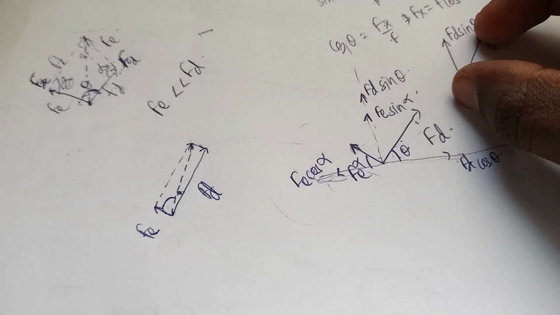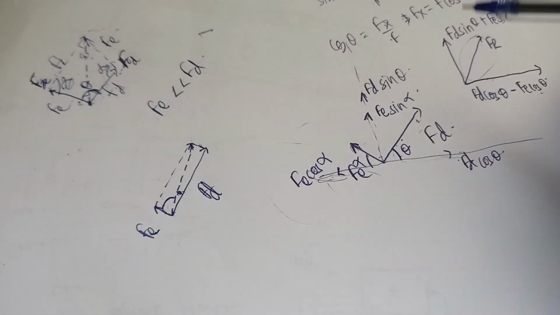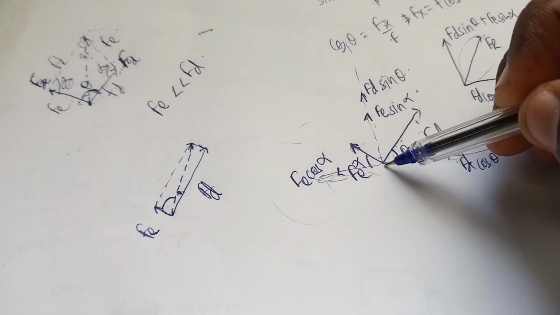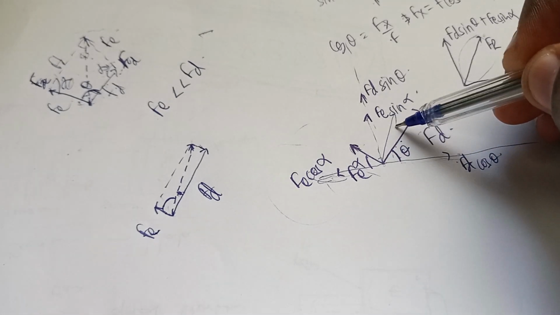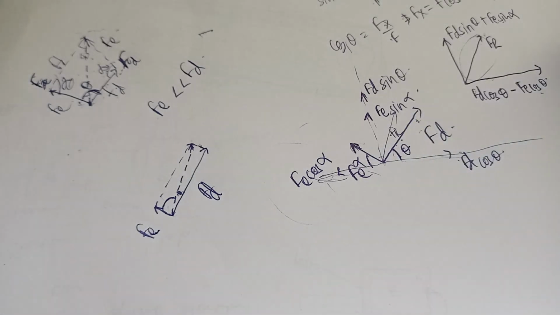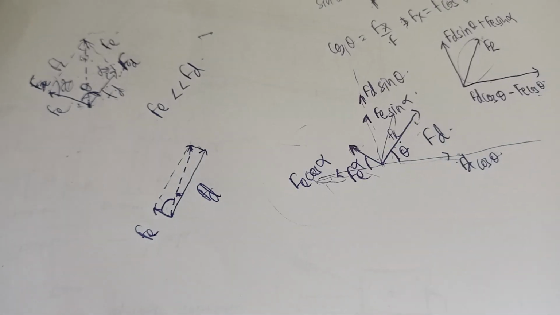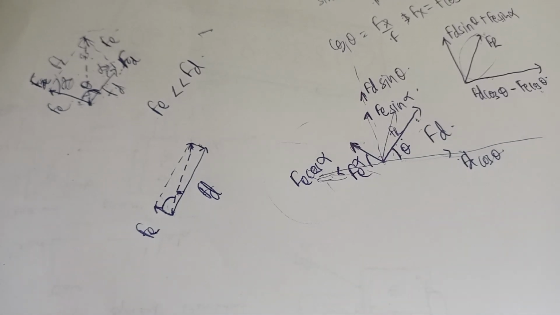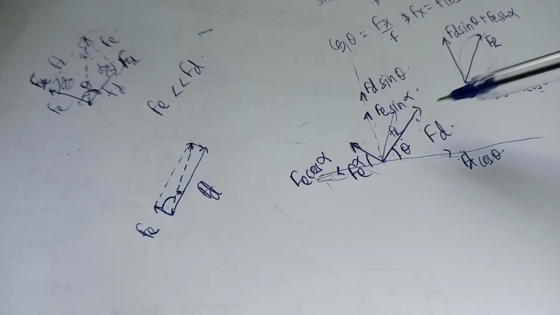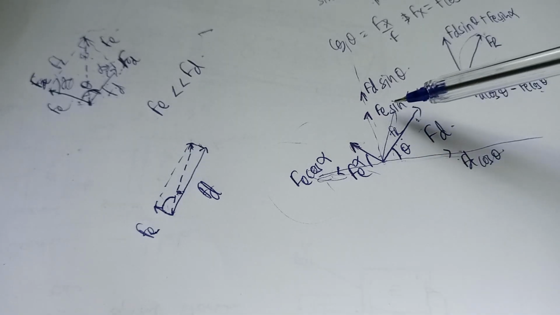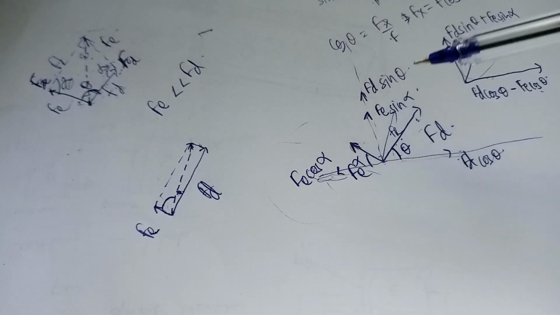This F resultant, instead of drawing it over here aside, we can also put it somewhere here. It's going to have the same value as if you had used the parallelogram rule. Okay, so the parallelogram rule always works. It's a mathematical rule, but it also works in physics, and we can use these principles, and they all show that the parallelogram rule still holds best.